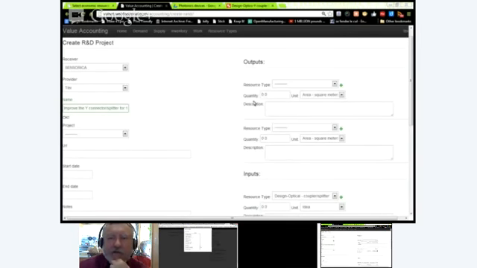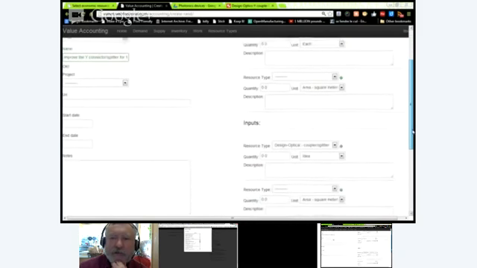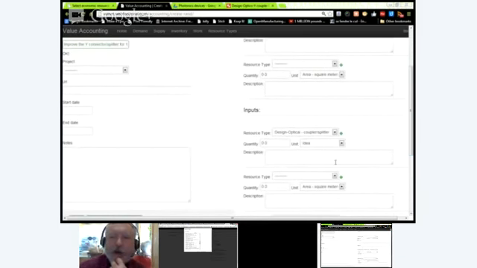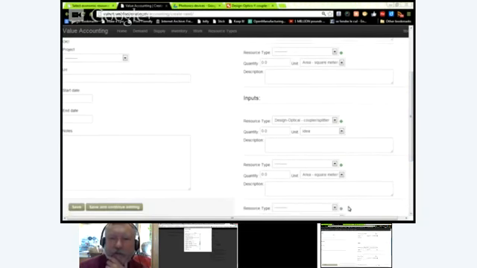There is a cycle of creating a process, and basically an R&D project is a process with a little bit of other machinery. Creating a process, committing to creating the work. You have to create the work inputs if you want to work on it, and then it'll show up on your work page, and you can commit to do that work, and then you can open the lab notes for that.